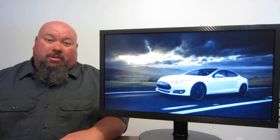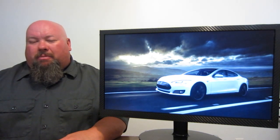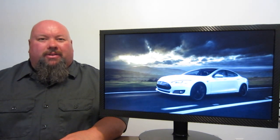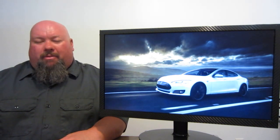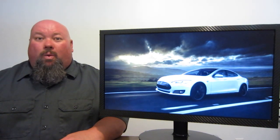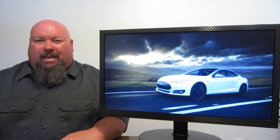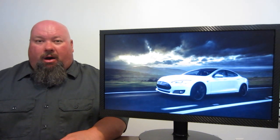When we talked about the Roadster and the Model S's ludicrous mode, that's a reference to the old movie Spaceballs. Well, there's another one coming called Maximum Plaid, which is from Spaceballs as well, and apparently that's what the new Roadster is going to have. A lot of people are pointing to this thing being able to go well faster than 2.8 seconds to 60. The quickest car on the planet does it around 2.5 seconds, so it'll be interesting to see if Tesla could have two of the quickest 0-to-60 machines on the planet.